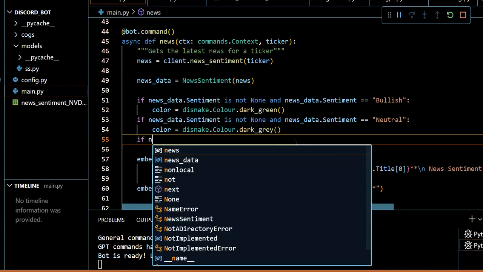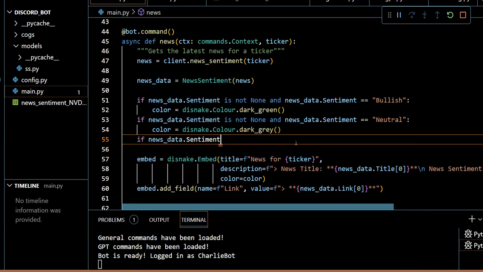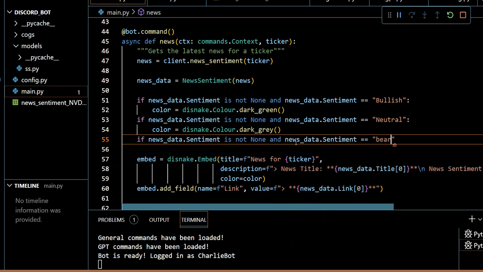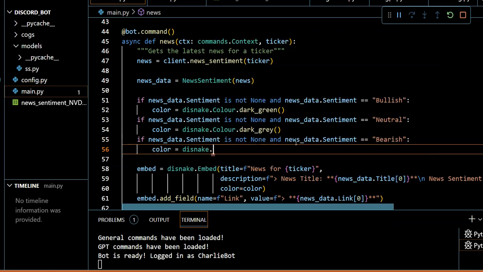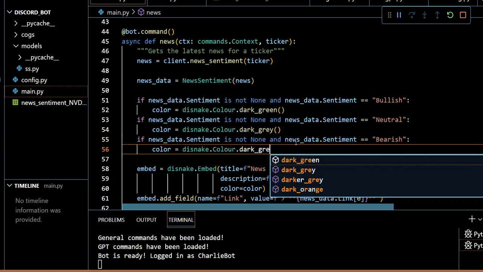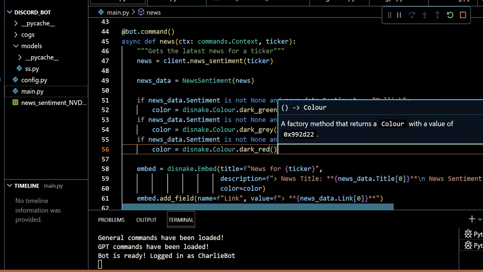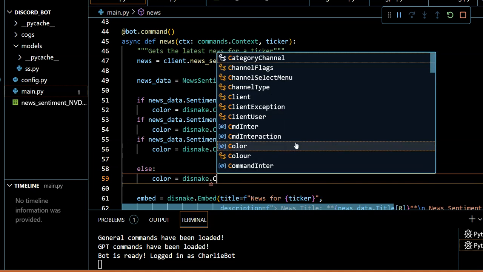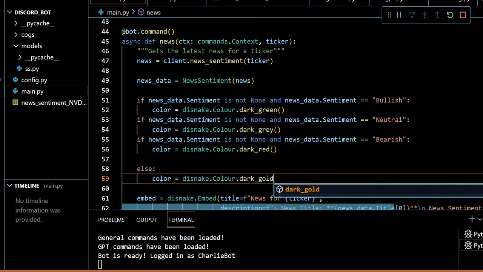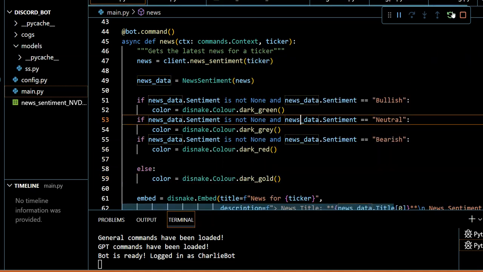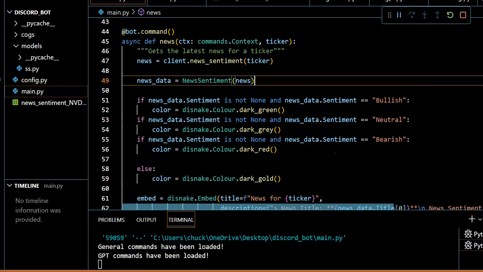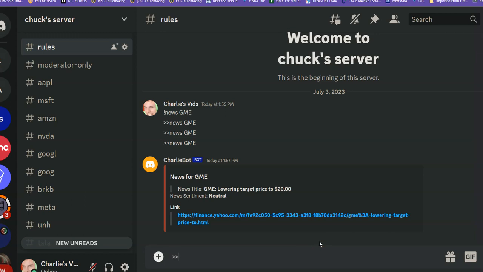Let's do if news data dot sentiment is not none and news data dot sentiment equals bearish, color is disnake.color.dark red, and then else color equals disnake.color.dark gold. And we'll try it this way.